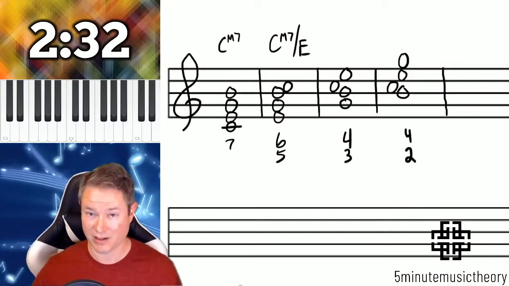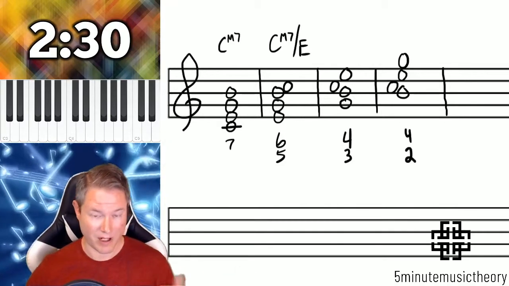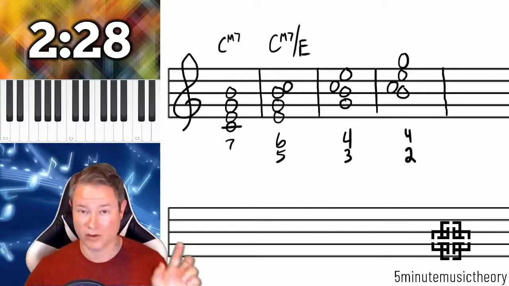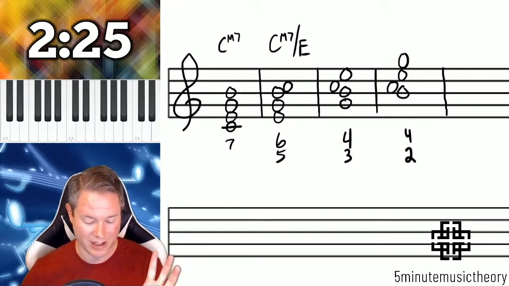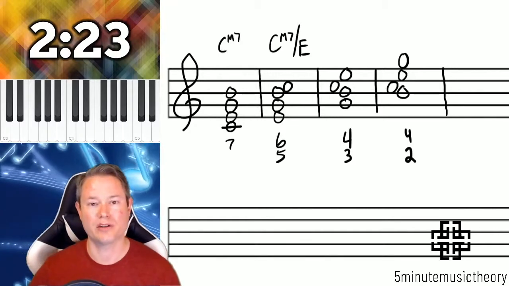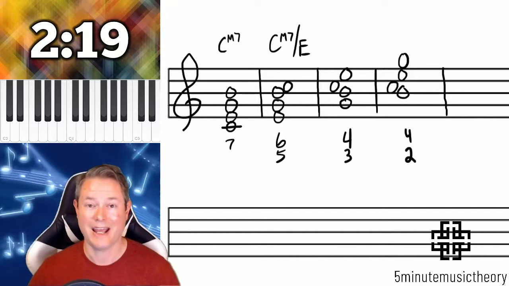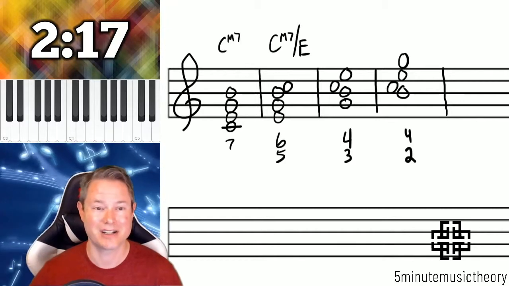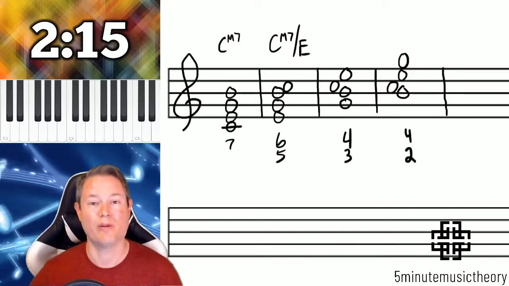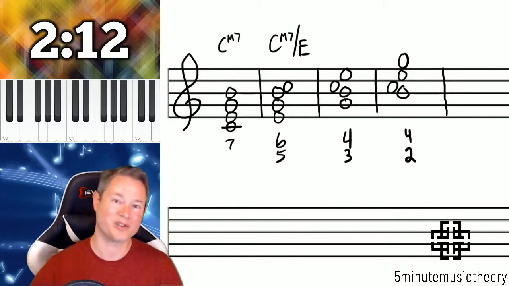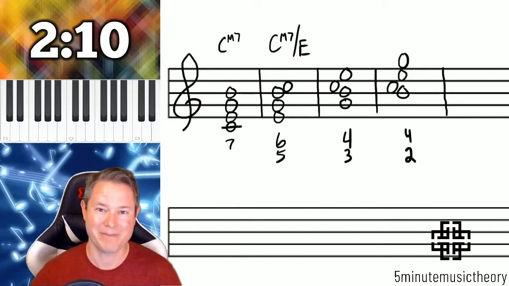Those are all of our figured bass symbols, by the way. So we've covered all three of the triad versions, root position and the two inversions, and then all of the seventh chords. In the next video, I'll show you a few ways that we can use these figured bass symbols in tandem with Roman numerals and a nifty little mnemonic device in helping to remember all of these because it is a lot of numbers to remember. I have a little trick to help remember that. Thanks.